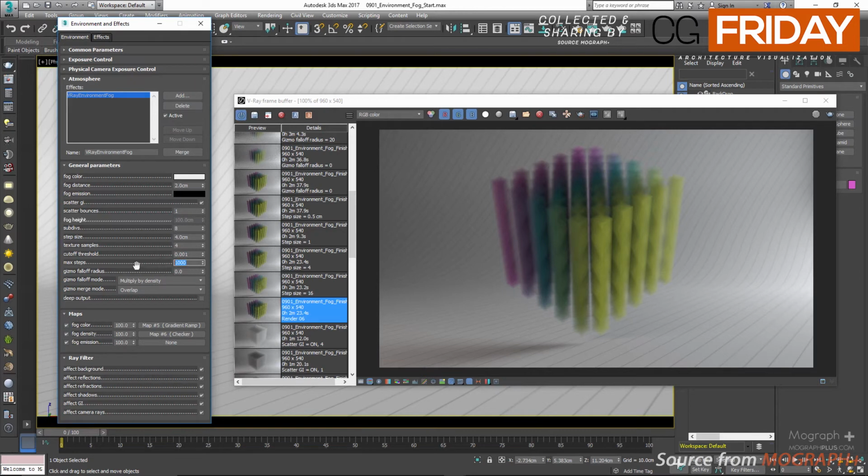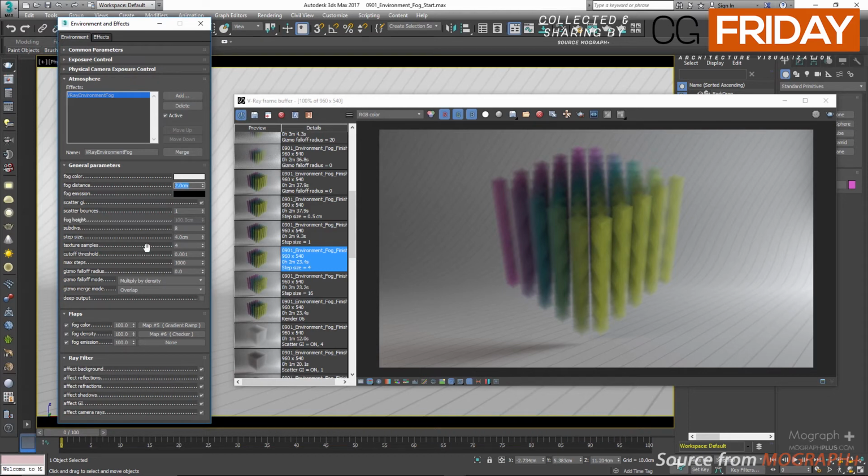Let's set the step size to 16 and take a look at the frame buffer. As you can see, with the step size of 16, we get a very noisy and inaccurate result. The step size of 4 was used in the next render, and we get a more accurate result, but still there are some problems in the shading, as you can see. We already know that values for the step size that are 2 to 3 times smaller than the fog distance parameter work okay in most cases.